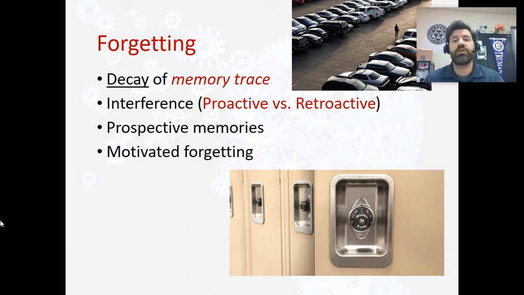Well, in our last lecture, I talked about the idea of a memory trace, this series of cells that fire in a particular order, and then that is how we remember things. But memory's weird, right? I talk about these memory systems like sensory, short term, and long term, and it seems like we have memories that are kind of in between. Like, imagine you go to a Royals game and you park at Kauffman, and there are tens of thousands of cars there. Well, you need to remember where you parked.